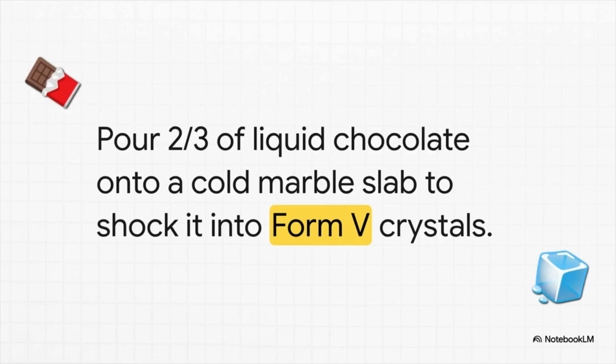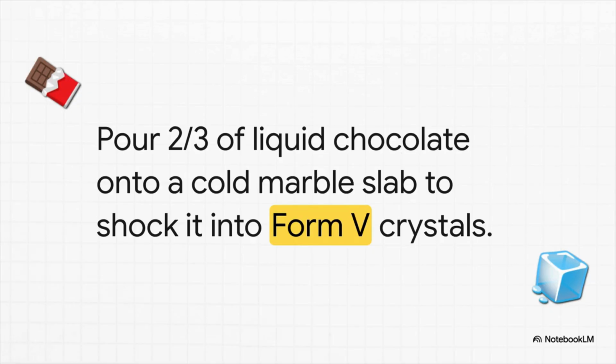First up, method 1, the tabling method. This is that traditional, time-honored artisanal art you've probably seen chocolatiers doing in high-end shop windows. You take your completely melted, glossy, hot chocolate, and you pour exactly 2/3 of it directly onto a cold, thick white marble or granite slab. And because stone absorbs heat incredibly fast, you have to work rapidly.